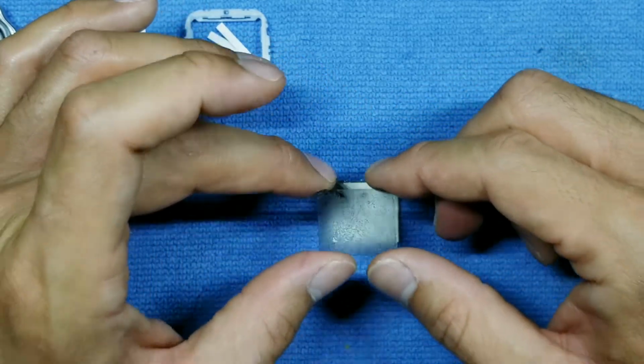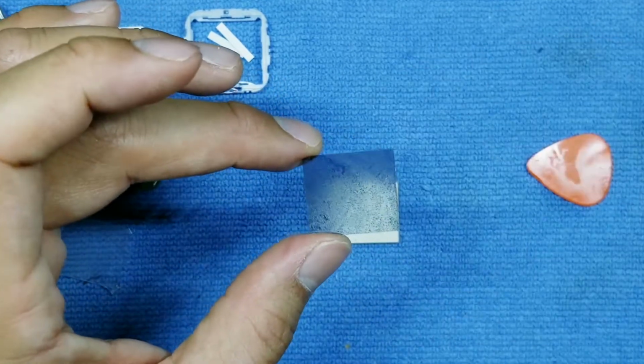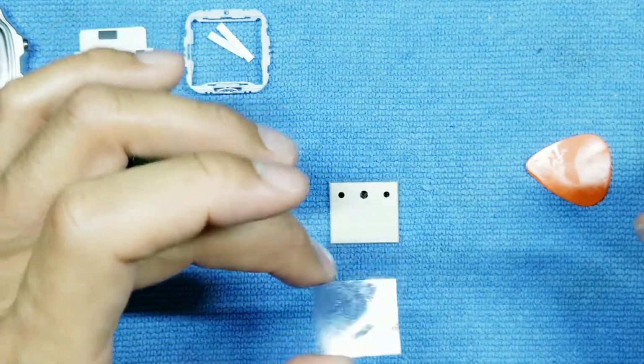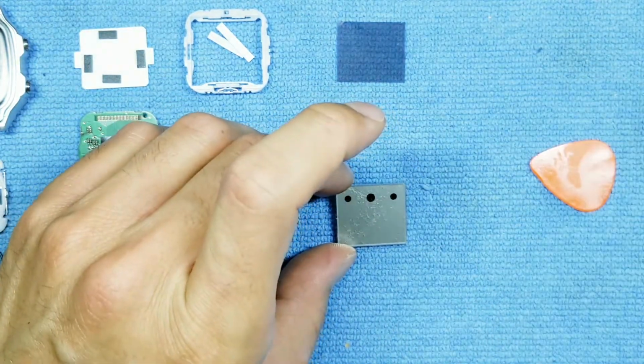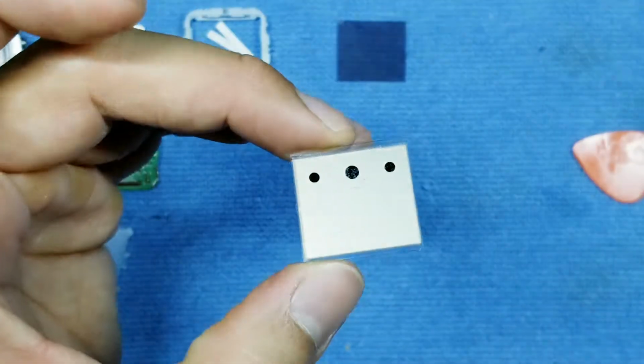The reason why we can't use this factory film anymore is because the glue gets separated and it becomes messy. So this is just a one-time use type of thing. So we'll set that to the side. Save that piece though, especially if it's in one piece, because we're going to use that to trace our new polarizing film. Let me show you the glue now that you're left with here.